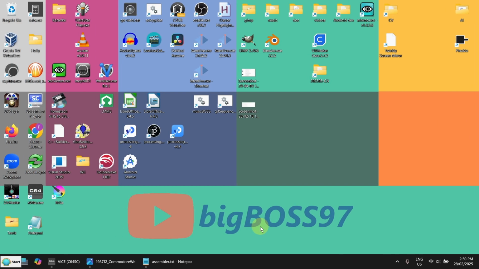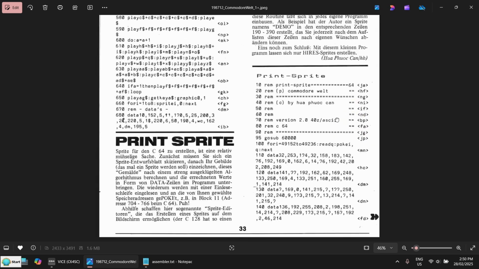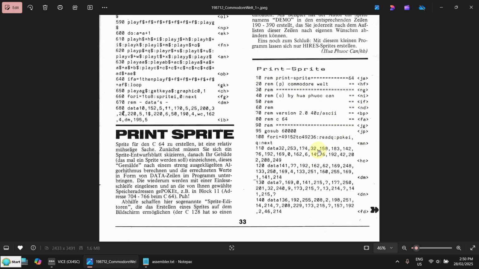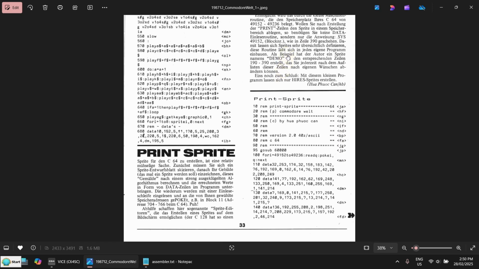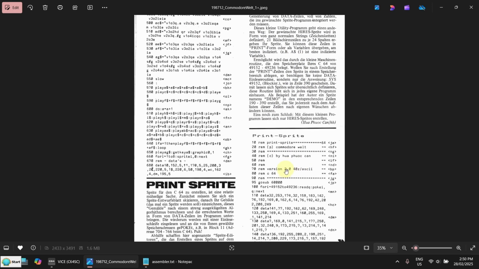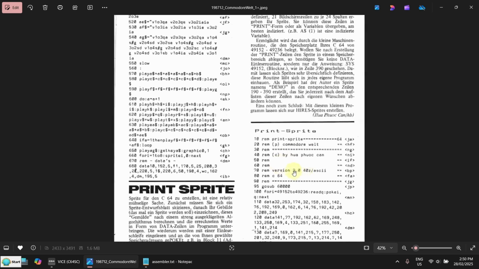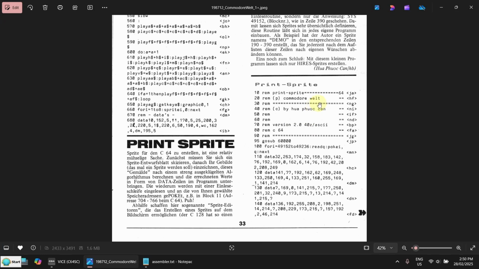Okay, now let's have a look at the listing first. I received this as a JPEG file, so I can't select the text and copy and paste it somewhere. One way is I can type the listing, and there are some checksums here, but I don't have the software to run the checksum. The other way is I need to find an OCR program to convert this to text. The other problem is because these are in two columns, I can imagine there will be a mess.